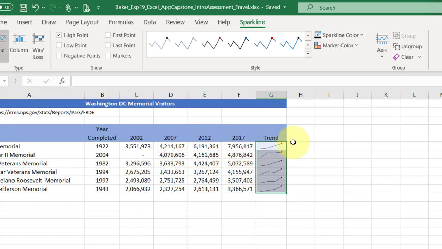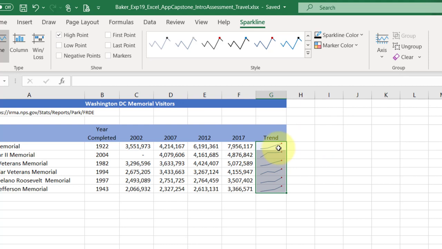And I'm comparing that sparkline as I look at it to numbers like 2 million that go up to a little bit over 3 million. But notice that the line is still just as high. In other words, the proportion of these lines make it look like all of these high points are equally high. So this one that looks like a high point of almost 8 million is just as high up in that cell as this high point that represents 3.3 million. So it might confuse us if we were looking very quickly at this data.